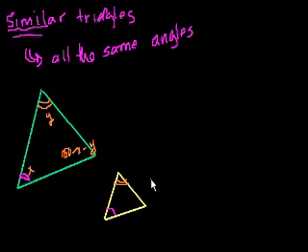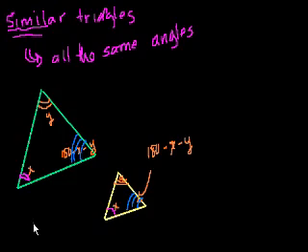That's probably too small for you to see. But that's the same thing here. If this is x and this is y, then this angle right here is going to be 180 minus x minus y, right? So if we know that two angles are the same in two triangles, then we know that the third one's also going to be the same. So we could also say this angle is identical to this angle. And if all the angles are the same, then we know that we are dealing with similar triangles.